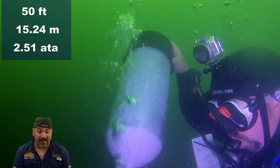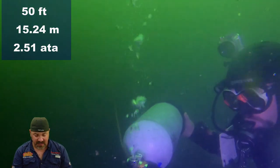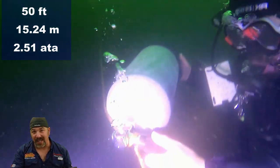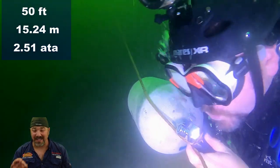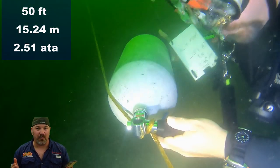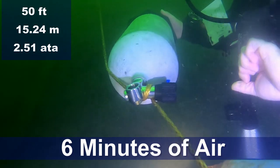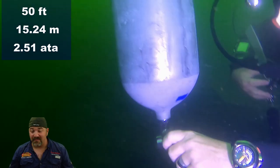But here we're actually getting pretty close to the end of this test. I think originally when we did this test, let's look at the numbers again. The valve failure, the O-ring failure, we did it once again in 10 foot of water. We calculated it down to a depth of 50 foot, and we calculated 6.74 minutes of bottom time. At a depth of 50 feet, that is still plenty enough time to come up to the surface, and it might even be enough air to do a safety stop depending on how long you were there. But here I actually took the last breath off the valve just to show you, and look guys, 6 minutes.